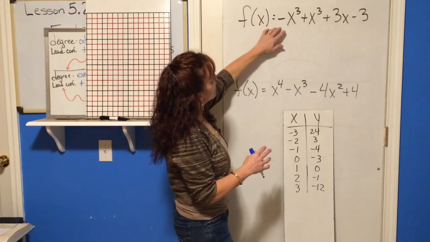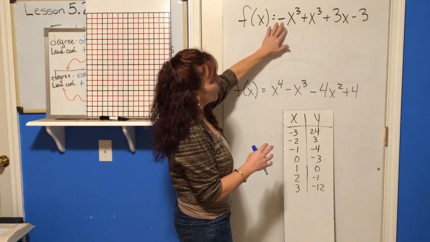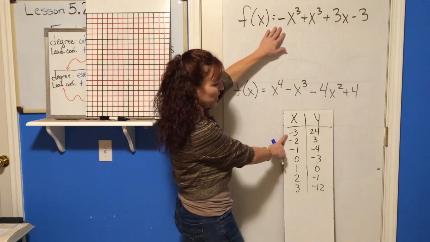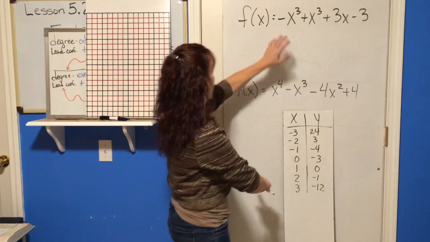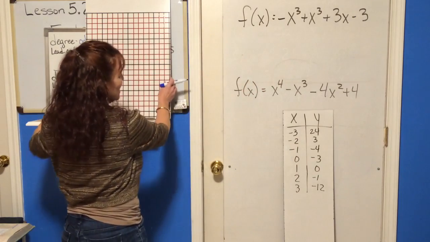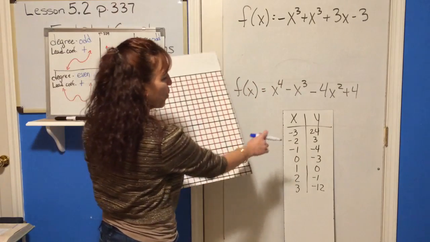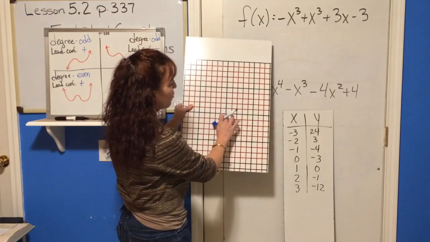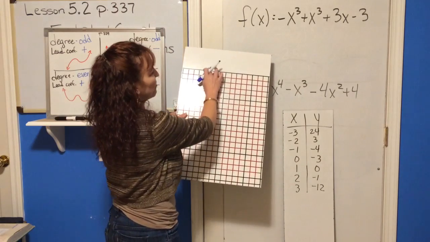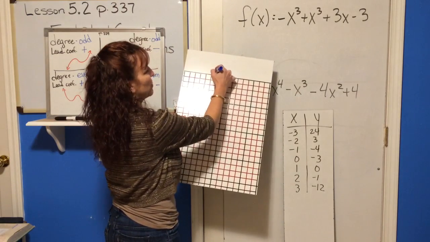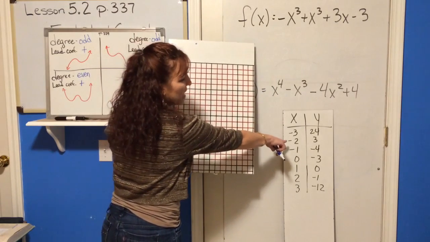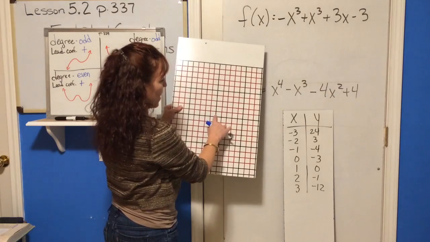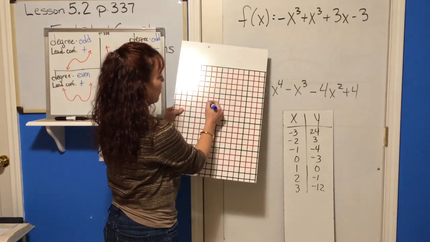So here we go. So for this equation, or for this function, if you put in a -3, you're going to get out a 24, -2, 3, and so forth. So what we're going to do is we're going to take our graph and we're going to graph these points. So -3, 24. Now -3, 24 doesn't fit on my graph, so I'm just going to say it starts up here somewhere crazy. We know it starts way high. So this one is -2, 3, -2, 1, 2, 3. That's on my graph.